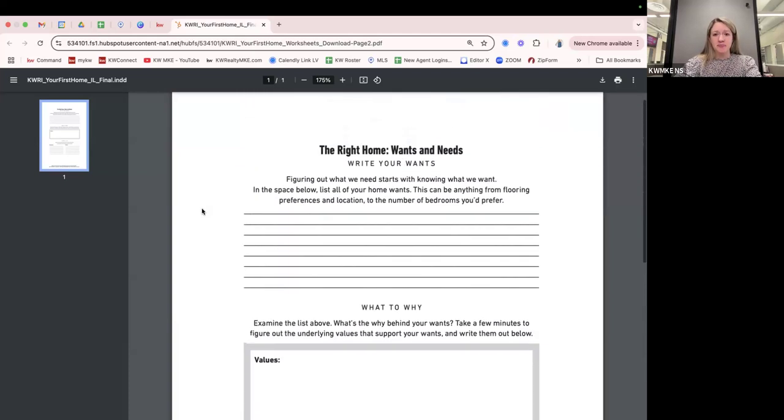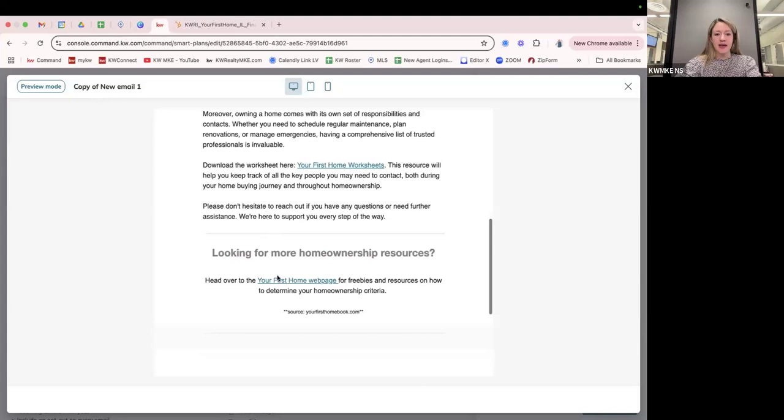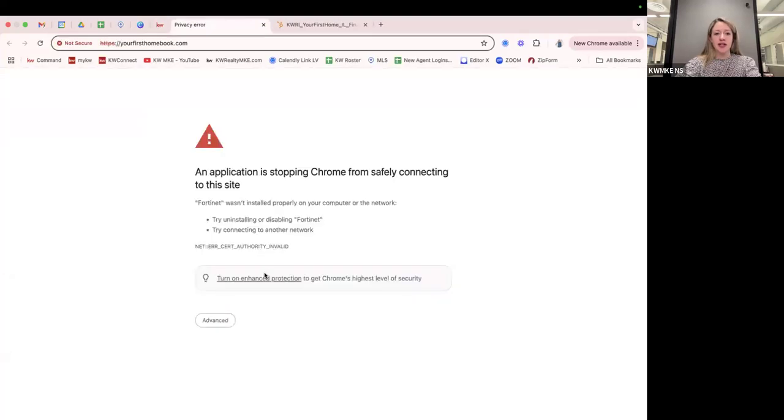So maybe you're doing a buyer consultation, or you've got a group in your database that you know is maybe looking to buy in the next 12 months. Anyone who you think is at that point in their life where they're looking to buy or sell, or both, this would be a great smart plan to set them up on. This one too. So you can take a look at those emails, those links. Oh, I guess this one doesn't like my browser.